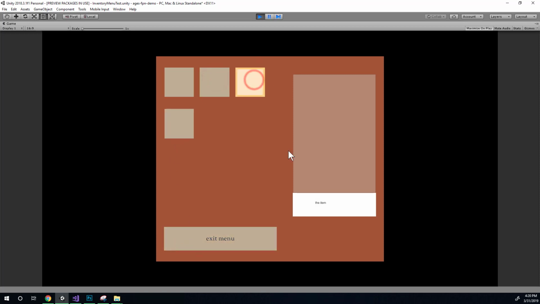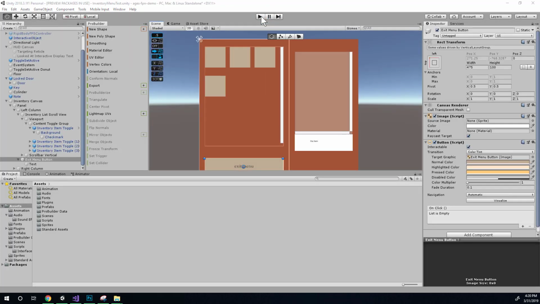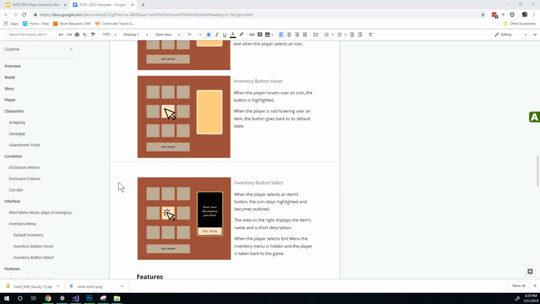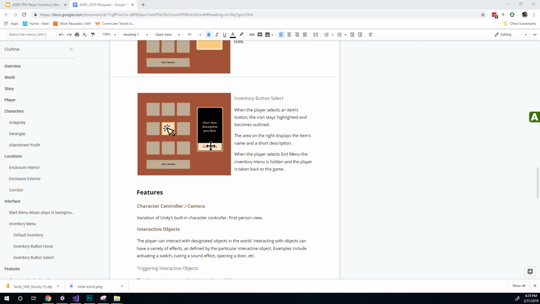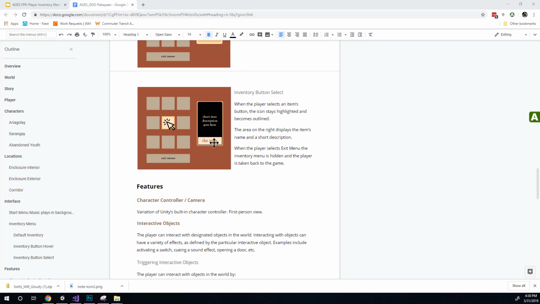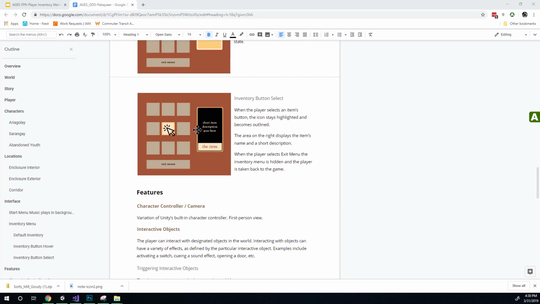Cool. Now there's this whole thing. This is the next ugliest thing. So let's work on that. Alright. So let's take a quick look at the mock-up. So we can see that this is black and there is white text, and then this button looks like that. So let's start by just changing the color of our scroll view. So let's go back to Unity.